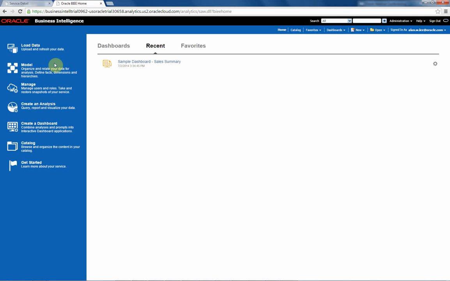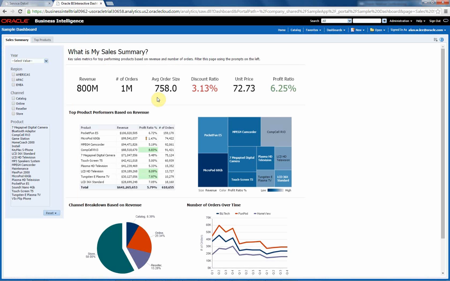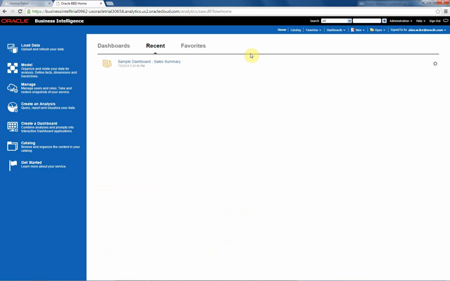The BI homepage orients the user to the key tasks involved with building and using a BI application on the cloud: loading data to an integrated database service, organizing or modeling the data, managing and securing the application, and building content. In addition, a sample application is included within the BI Cloud Service to highlight best practices for BI application content and BI models. So let's go back to the home page and build a new application.